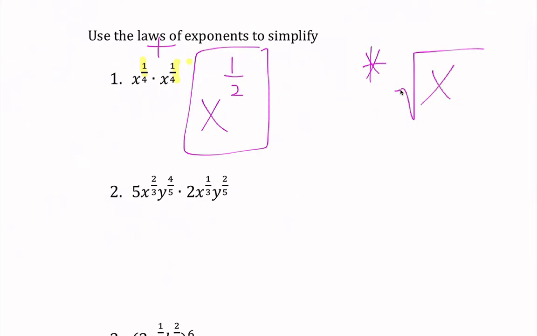Alright, I call this guy my little pedestal. So on the pedestal, I'm going to put the denominator of my fraction. My bottom number is a 2, so on that little pedestal, I'm going to put a 2. My numerator, the top number, I'm going to keep on the inside with my x. So x to the 1/2 can also be written like this. This is really the only new part.